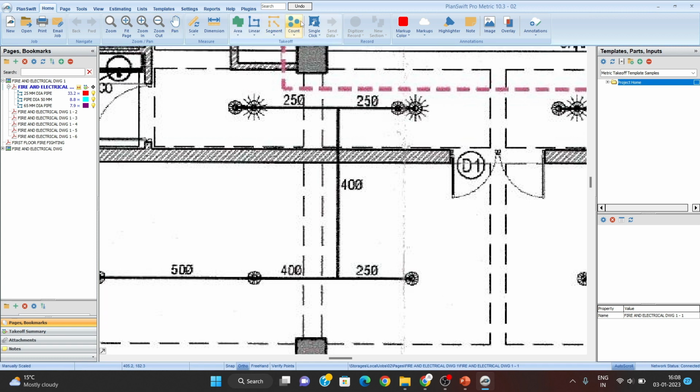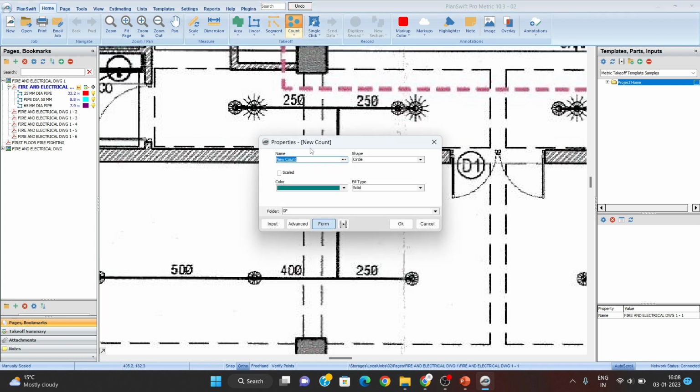Okay, so come to count command. We are counting sprinklers, pendant type. Okay, circle. What type of shape we want to denote for this, like circle, square, I'm using circle.